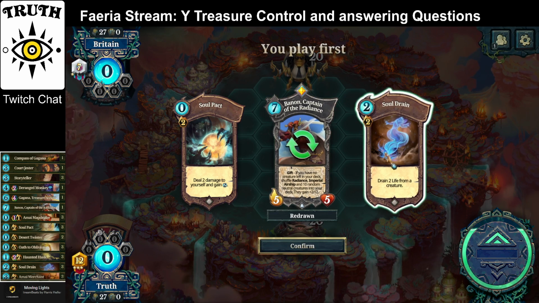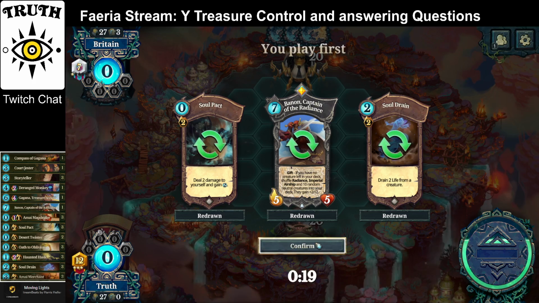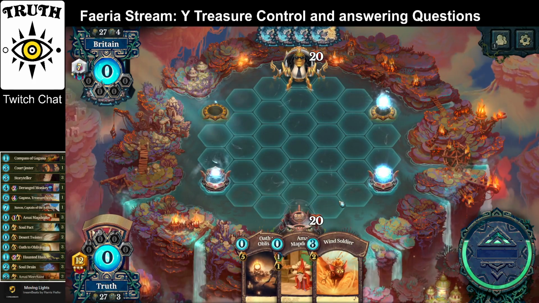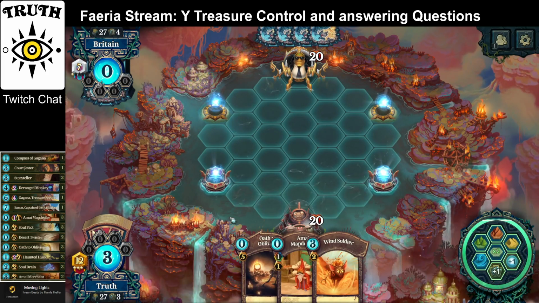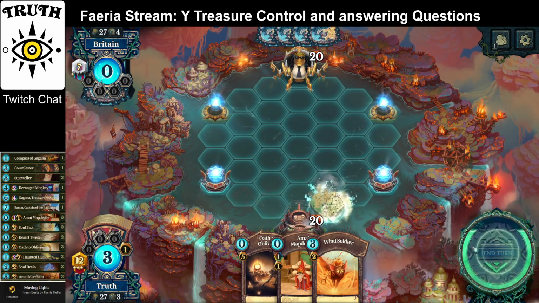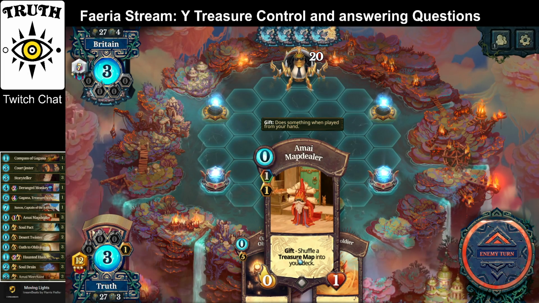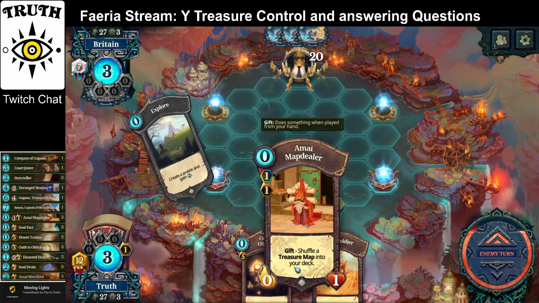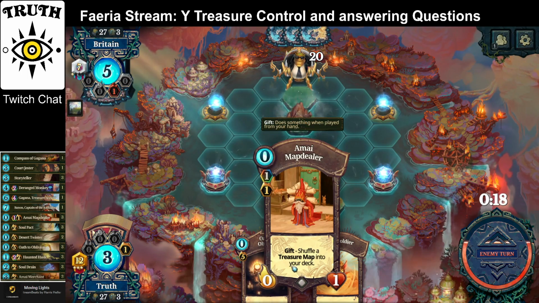All right, so we have Bannon. We'll just shuffle. Alright, so we'll just collect, and we're just gonna play very, very slow. Boom. So I have a map dealer just to get treasure maps, and we have Oath to Oblivion to turn our map dealers, because we have a bunch of just little useless cards like this.